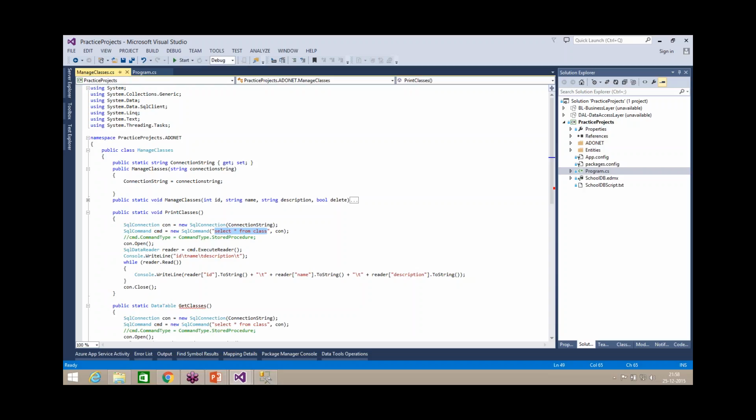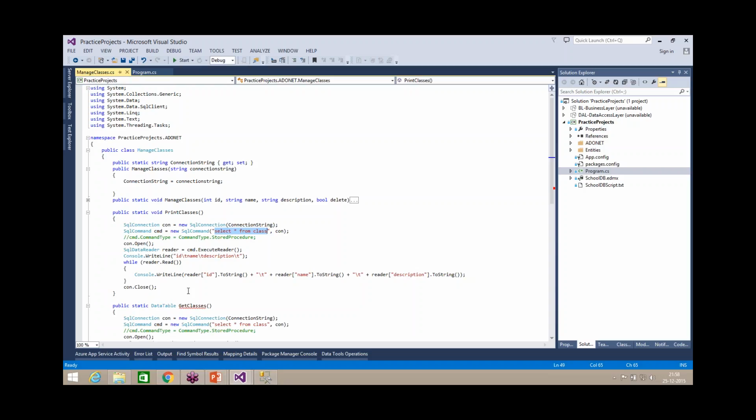Anyway, this data reader is faster compared to disconnected architecture objects. But if you want to access your data as a whole, you can fill that data into a data table. That is possible with your data adapter.